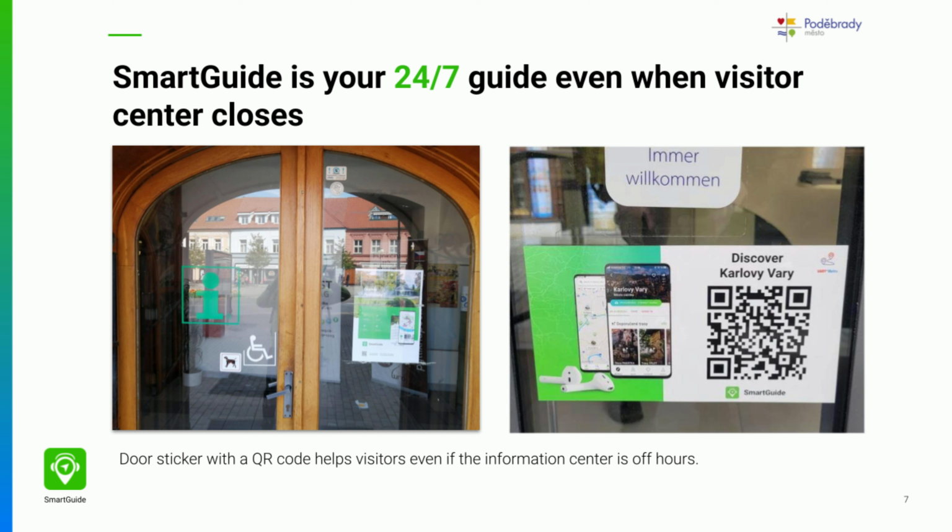Our analytics shows that visitors often come to tourism information offices when they are closed. While live guides need to rest, your SmartGuide never sleeps. Place a sticker or a poster on the door of the tourism information office to provide your guests with information and guidance even when the tourism information office closes.